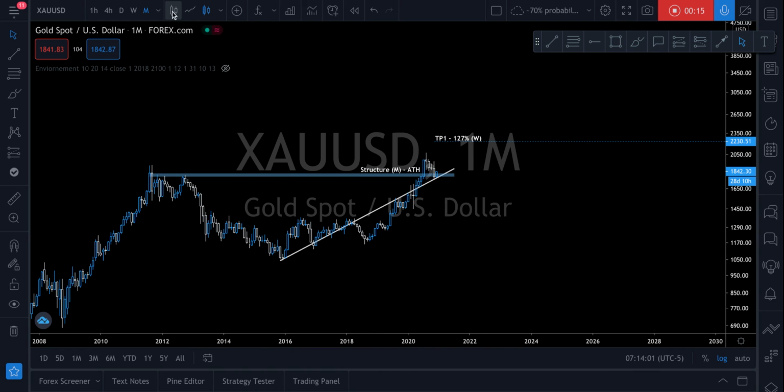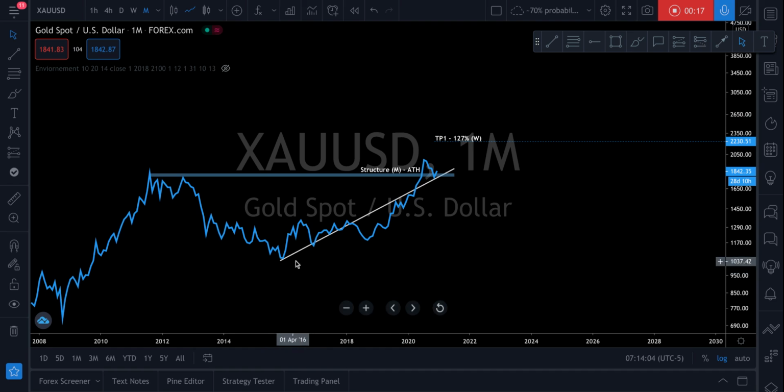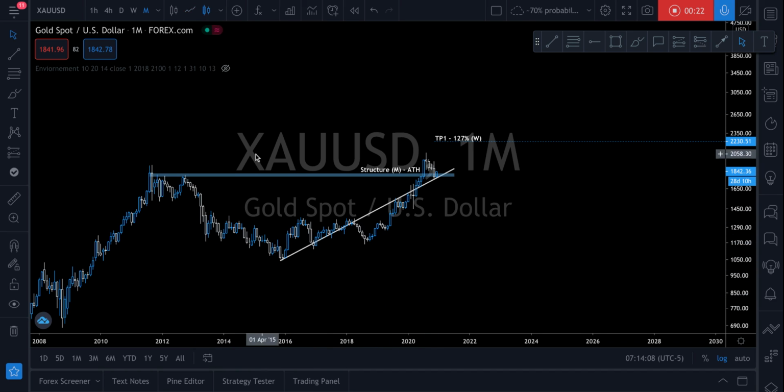So if you don't remember, we started on the monthly time frame as always. We went to the line chart, picked out this trend line, and if we go to the candle charts, we see that we had this area of structure as well. So this trend line was support, turned resistance into indecision, and now we are treating it as support once more, potentially. And this potential support is actually aligning beautifully with this previous area of structure, initiated, tested, confirmed. So now we can see that potential resistance as potential support. So that's why we're looking at some buying opportunities.